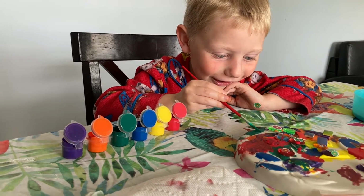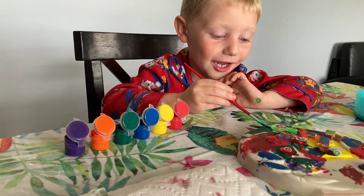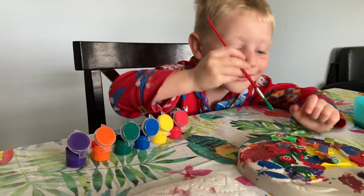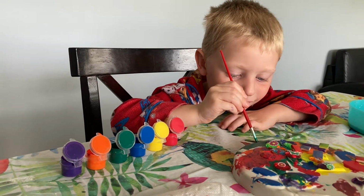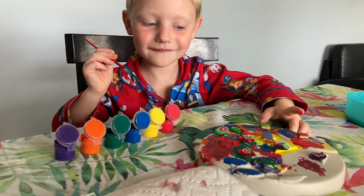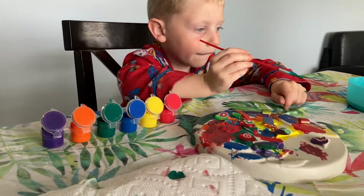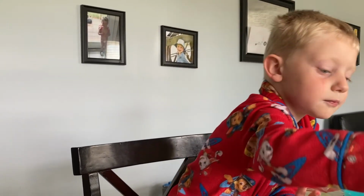So you do that. I think I'm going to use the top again. I am mixing them. How do I use more green? I run out of green. I run out of green, Mommy. There you go. That is so gorgeous, Bentley. I've got to let it dry. Yeah, we've got to let it dry. And then once it's dry, we can take it outside and put it in our new flower bed.